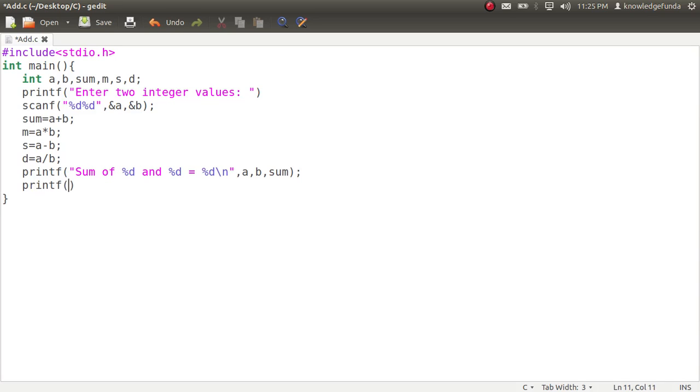so printf("multiplication of %d and %d is equal to %d"), that is a, b and m. Similarly, printf("subtraction of %d and %d is equal to %d").